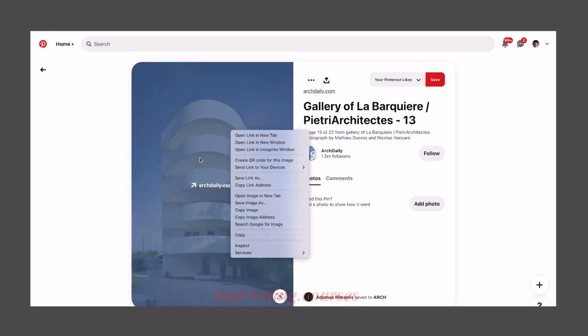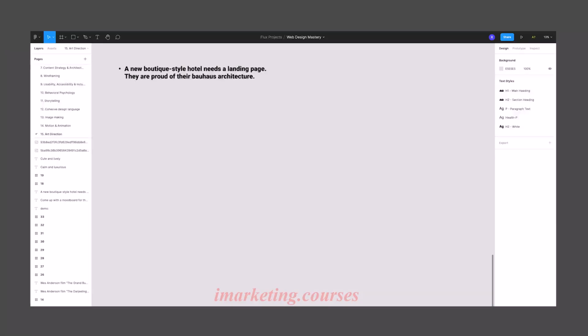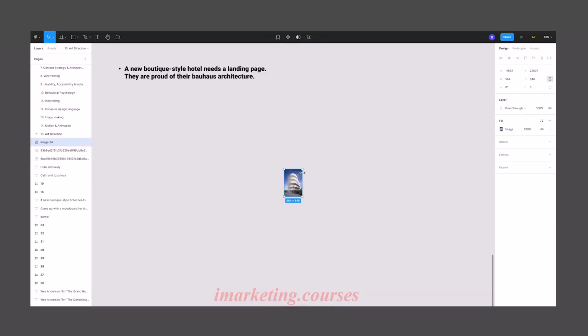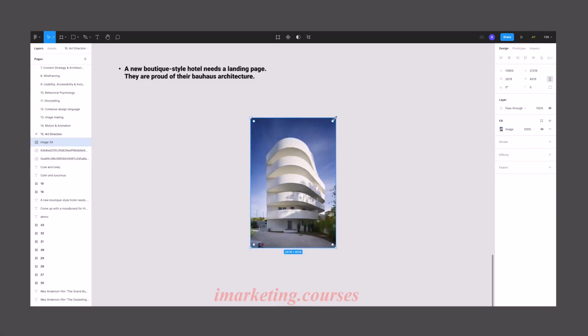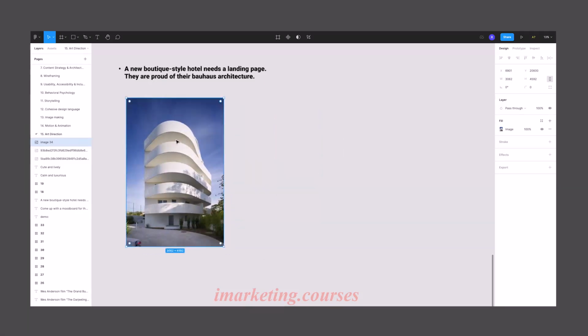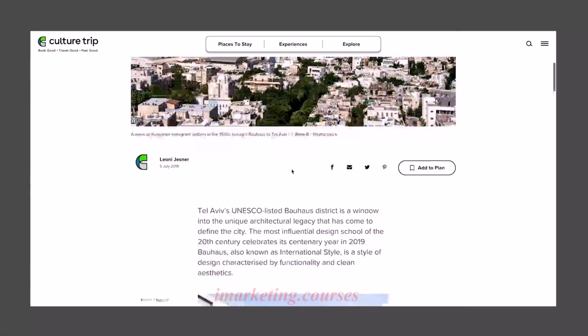I can start taking out all of these images and bringing them together here. For me, this is not specifically inspiration for photography, but an inspiration for color palette. So perhaps I'll go with a lot of white and a little bit of blue, and the shapes, right? The curviness of these shapes.